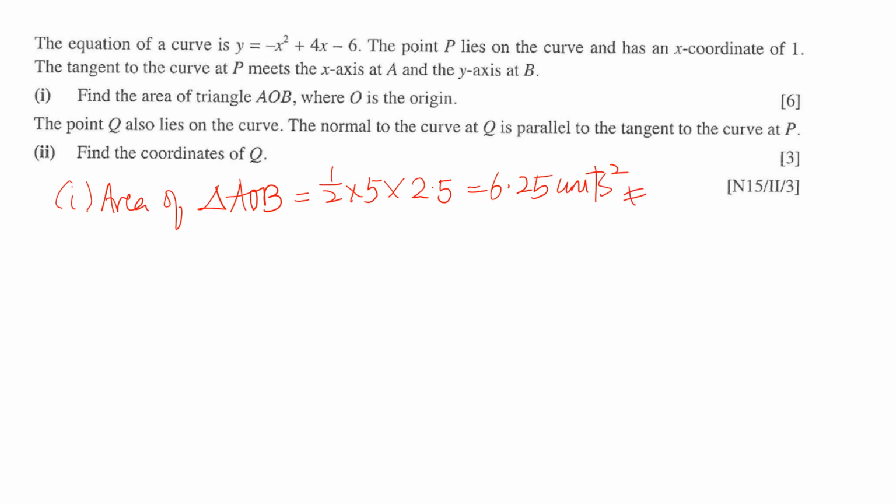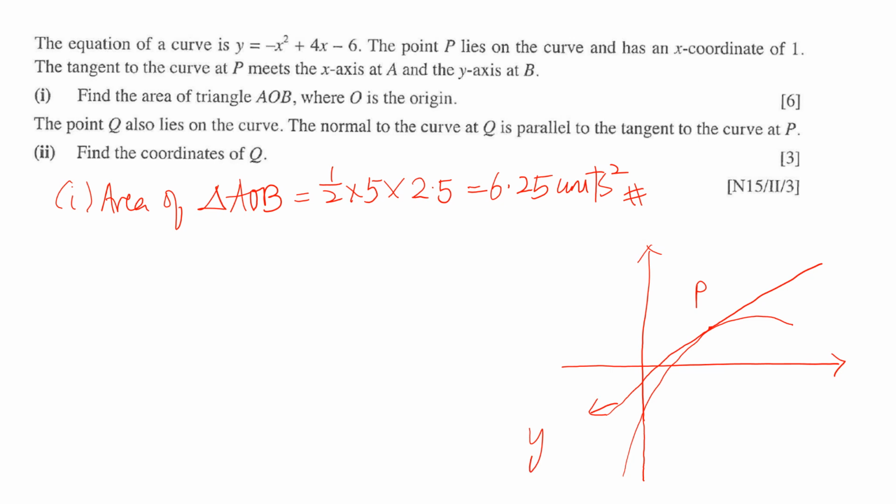All right, so we solve part 1. For part 2, let's look at how the diagram will look. If you were to recall, we have a point P here, and then you have the tangent line. The equation of this tangent line is y equals to 2x minus 5. We have a particular point Q here, and the normal at point Q is parallel to the tangent line at point P. So let's draw a tangent line first. Before we can draw a normal, always have a tangent. So the tangent line at point Q is like that.